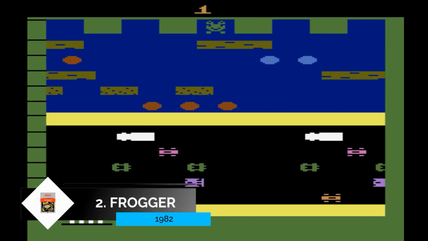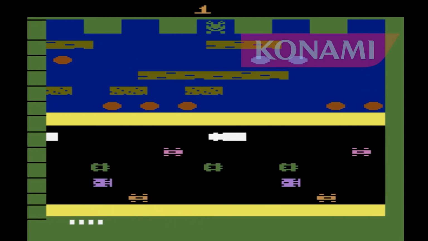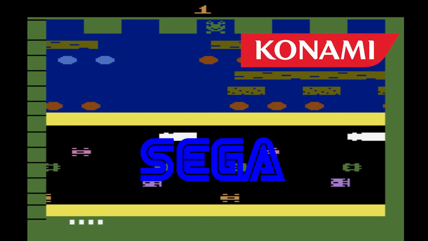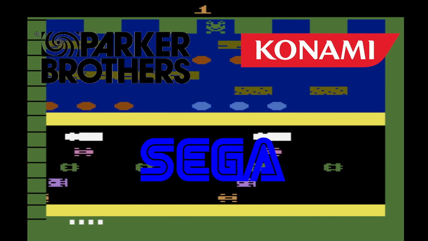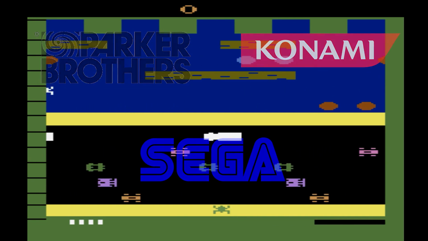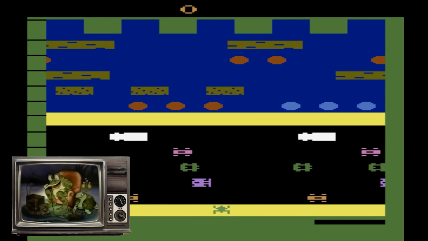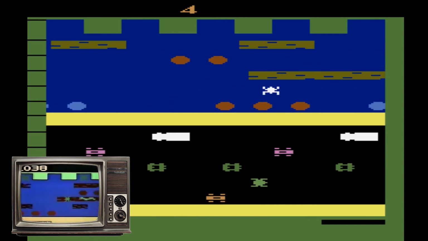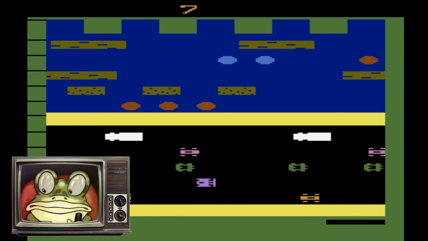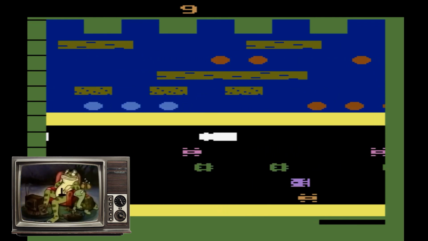Number 2, Frogger. Originally developed for the arcade by Konami and manufactured by Sega in 1981, Frogger was eventually licensed to Parker Brothers for cartridge versions of the game for consoles and home PCs. In 1982, the game was ported to the Atari 2600, which ended up earning Parker Brothers $40 million in orders for the console. By the end of 1982, Frogger had sold over 4 million cartridges on the 2600, raking in over $80 million in revenue, which in today's numbers would be just over $200 million.